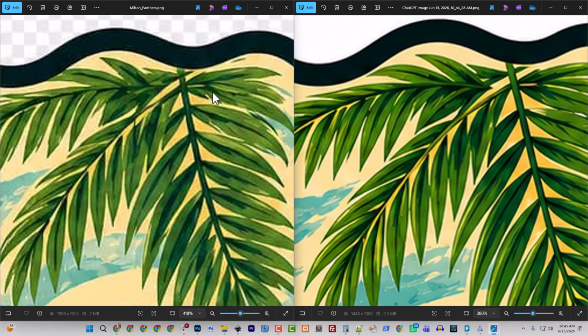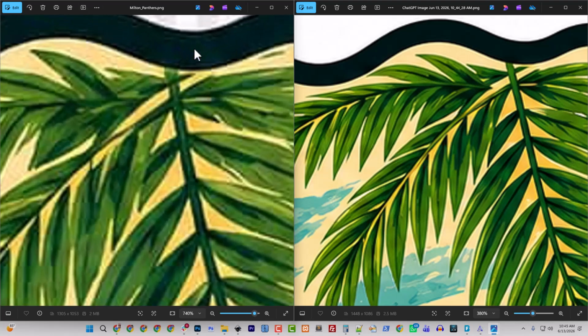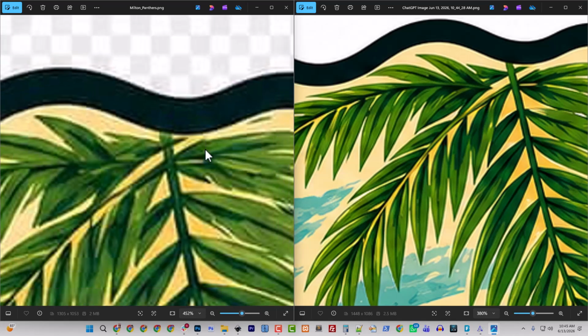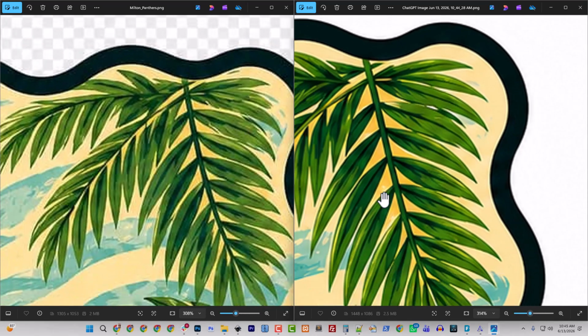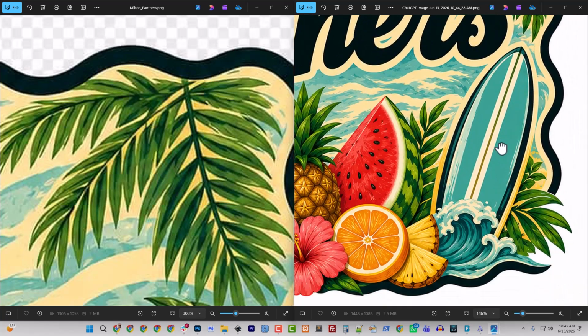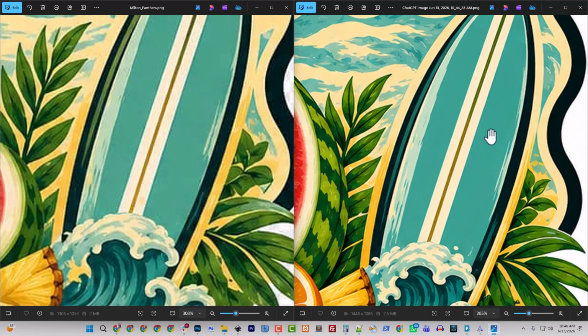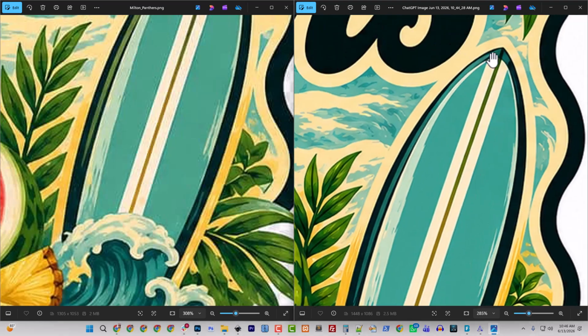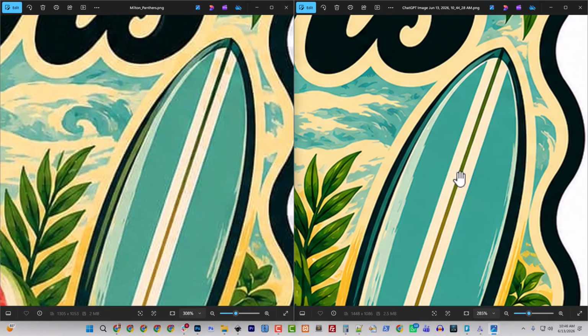Now, it's not really fair because this got sent through Facebook, so there are these JPEG artifacts. That's what this odd stuff is. That's not existing as badly on this side. Let's look down here at the surfboard. Look at that sharp line down the center of it and this shading and glinting. So obviously it's just better quality on the right.